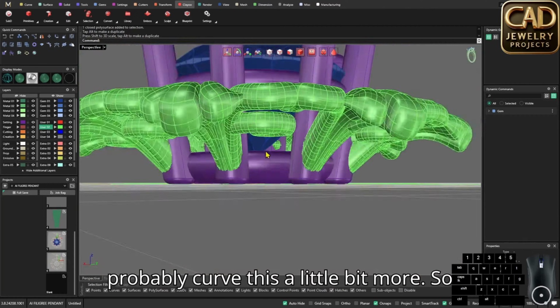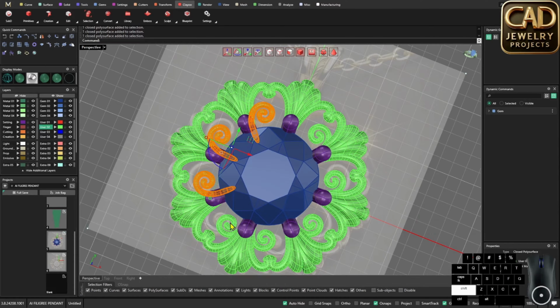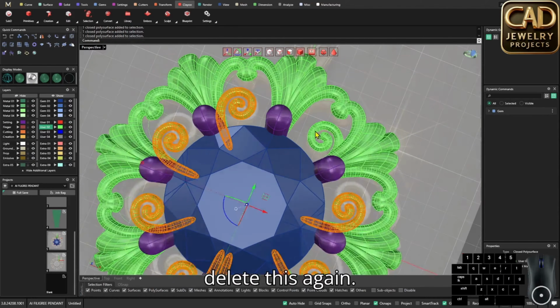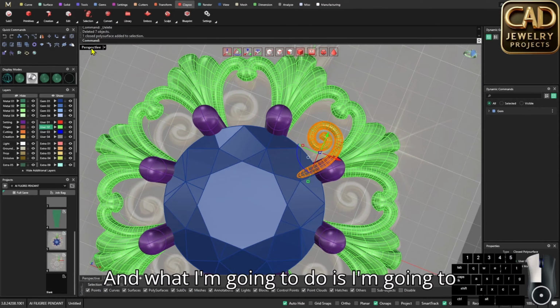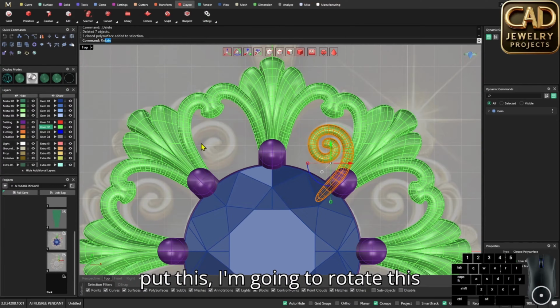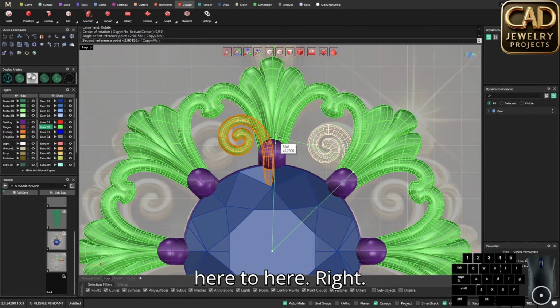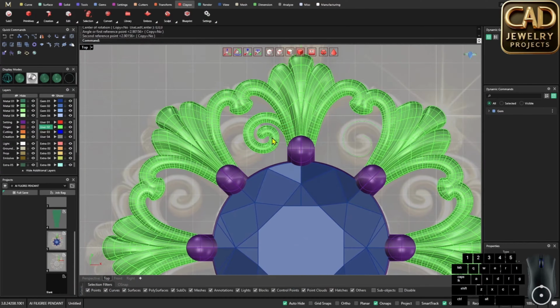We can probably curve this a little bit more. So to do that, we can go ahead and delete this again. And what I'm gonna do is rotate this here to here, right?